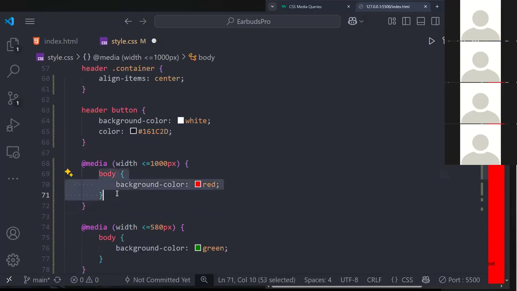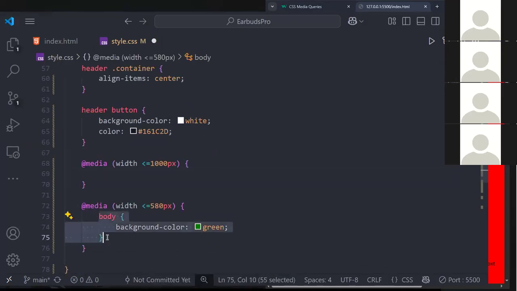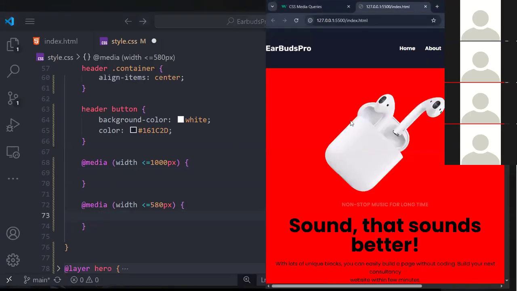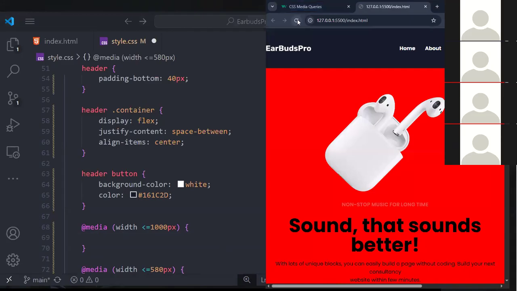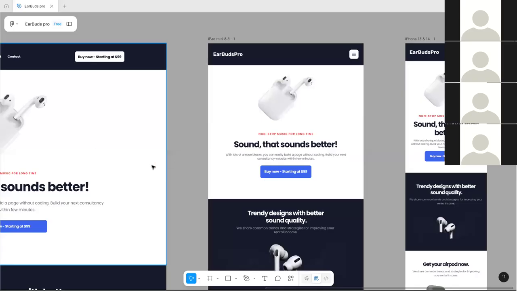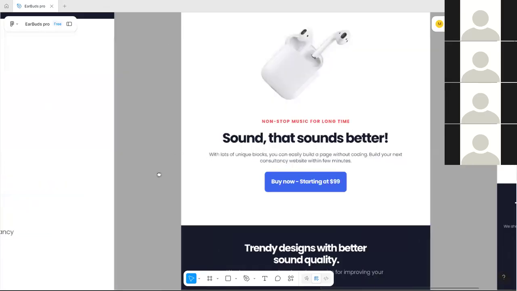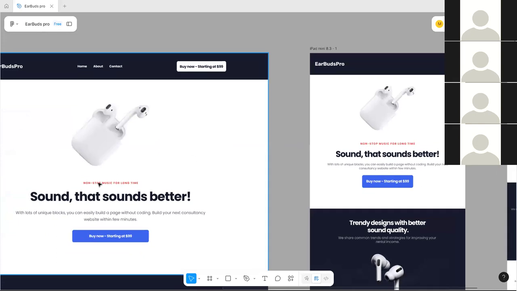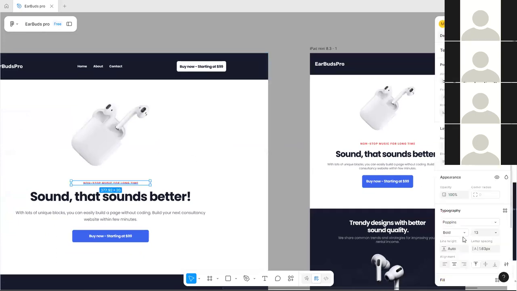Okay, now we can get rid of this because we were just using it to test. Now let's look at the text, because I love starting with text. We already did this. If you come here, by the way, we have this text. You can see here, this is 13.